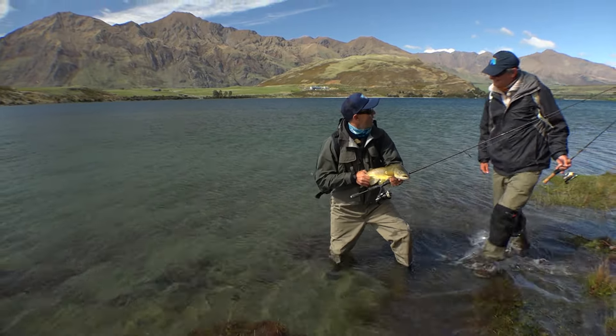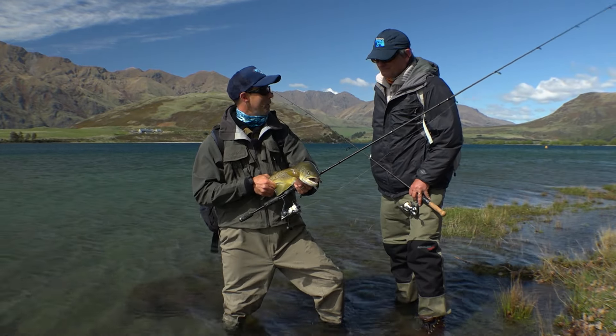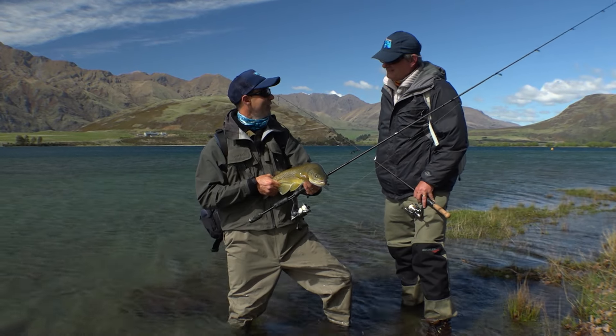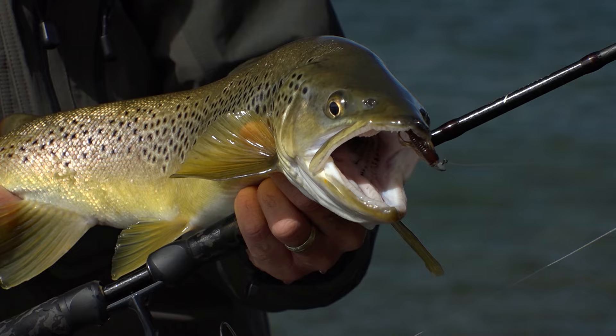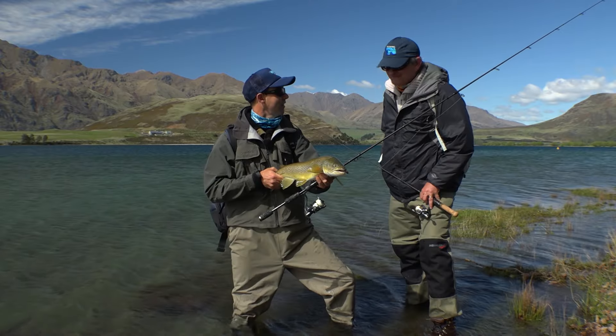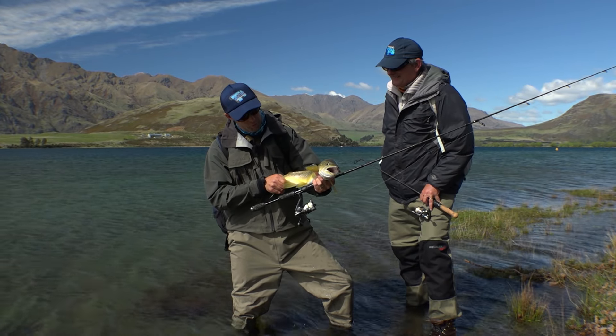Check out that Frank. Hey that's a little ripper. Beautiful brown trout. Snow-capped peaks in the background. Crystal clear water. And you get to see the bite in front of you. Doesn't get a whole lot better than that, does it? And what a fit fish too. It's a time I thought I had it half beaten — it carried on very well. Got to be happy with that. Beautiful, beautiful fish.